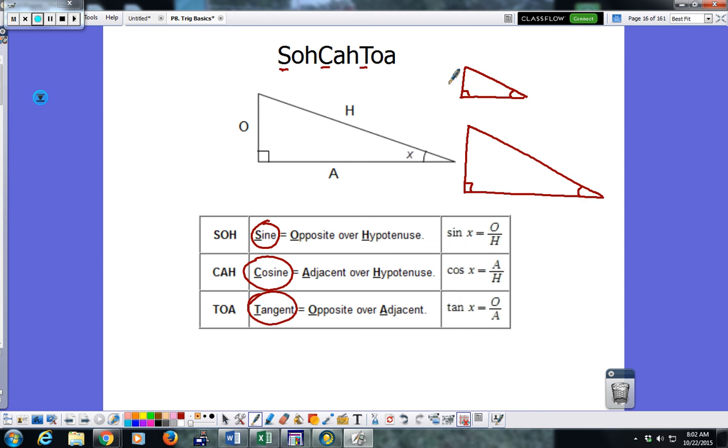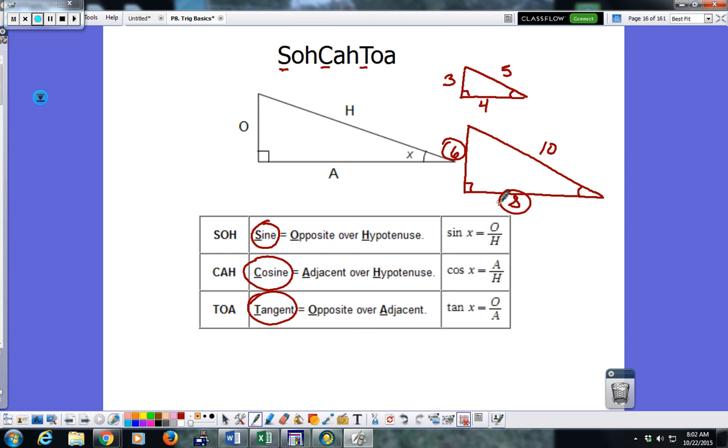Which means, let's say this is a 3, 4, 5 right triangle. This might be a 6, 8, 10 right triangle. But if we're looking at the ratios of the side lengths, like take this angle that I've marked here. The ratio of the opposite side to the adjacent side, 3 to 4. Well, if this is a similar triangle, look at what you've got here, 6 to 8. If you reduce 6 to 8, it's that same 3 to 4 ratio. When you have similar triangles, their side length ratios will always be the same.